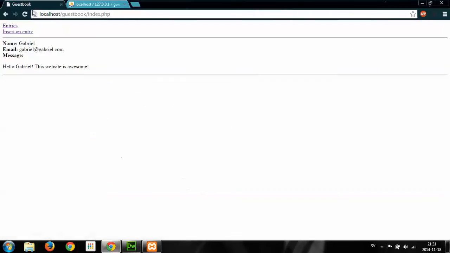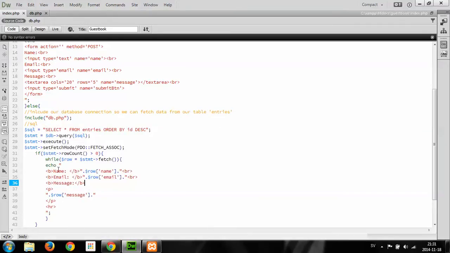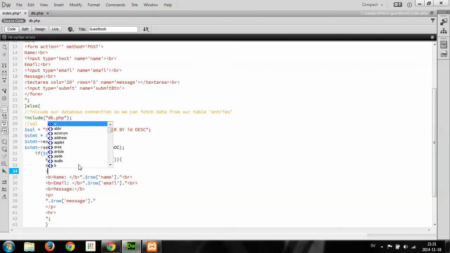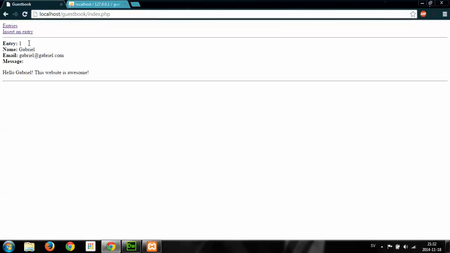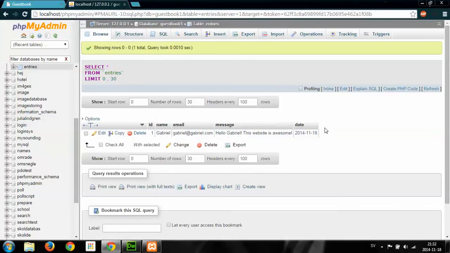Okay, so we can also display the ID of this by just writing out the ID, entry, then row, the ID. So now we can see that we have entry 1, name is Gabriel. We have exactly the same data as here.